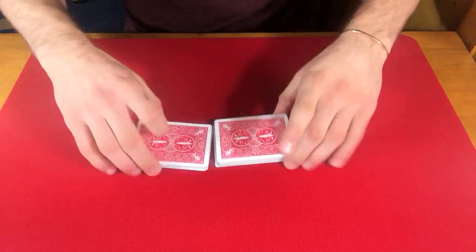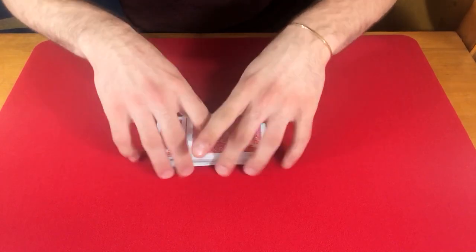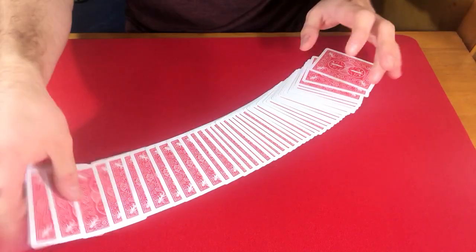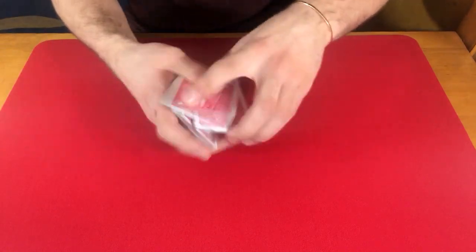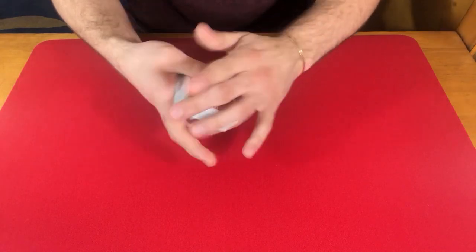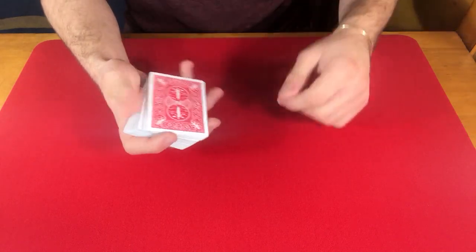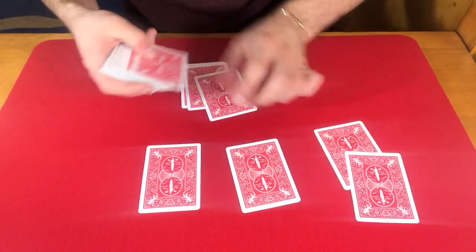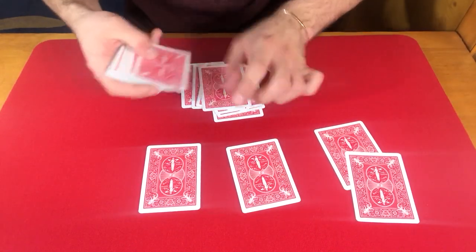What better way to show people you have more control over a deck of cards than them shuffling the cards, and them naming any sort of four of a kind that you would like? You could do poker hands with this. You could do whatever you like. You could do the 1, 2, 3, 4. You could split the deck up maybe and deal, and as you're dealing, have them say stop.